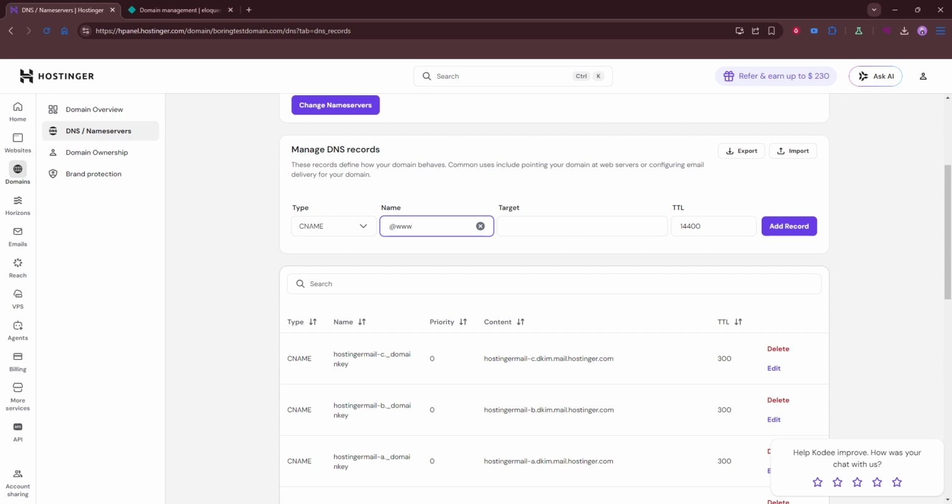When Netlify shows your domain as verified and protected with HTTPS, open a browser and test your site at your domain. Try both the root and the www address to confirm everything resolves correctly. If you don't see the update right away, refresh, clear your cache, or try an incognito window. That's it. Your Hostinger domain is now connected to your Netlify site.